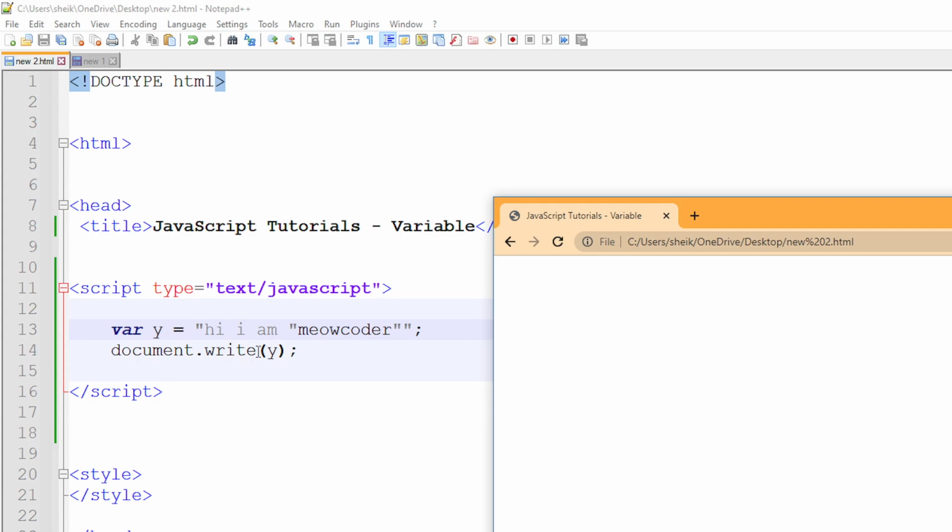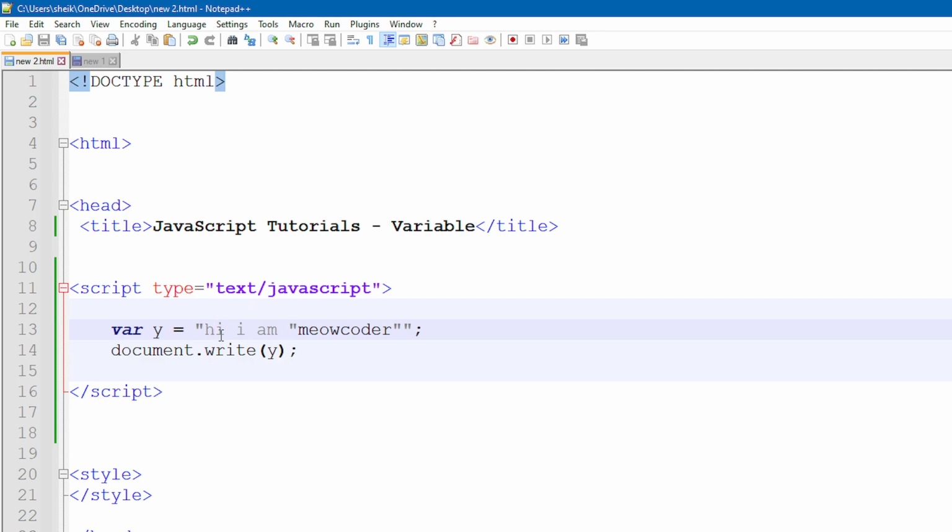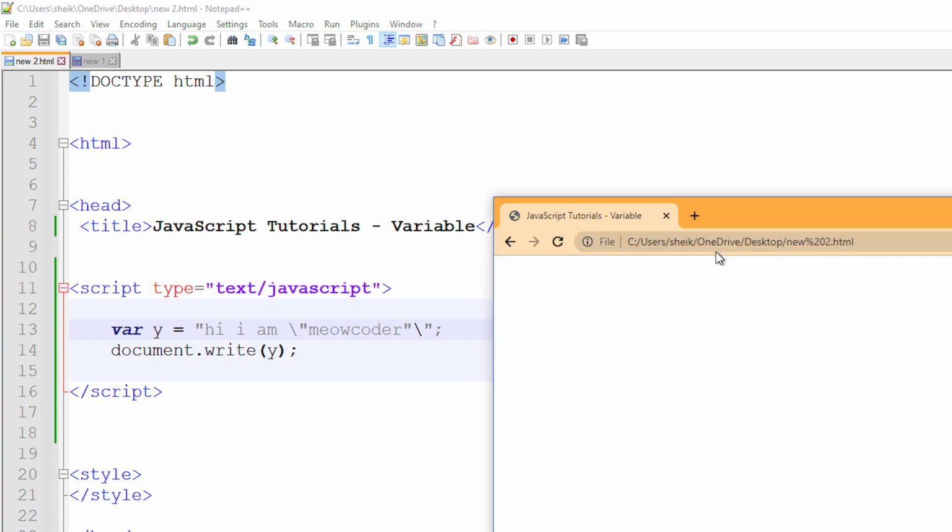Because your JavaScript is not that smart, and it is thinking that there are 2 strings, and that's why the output is empty. To overcome this issue, you have to use a backslash, that is the escape character.